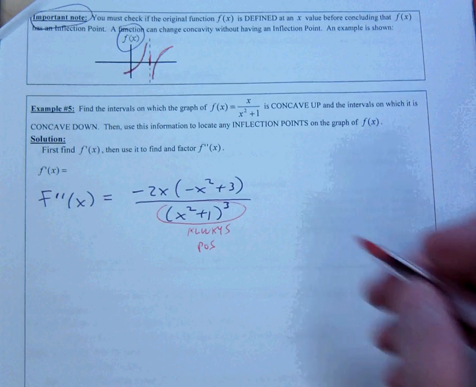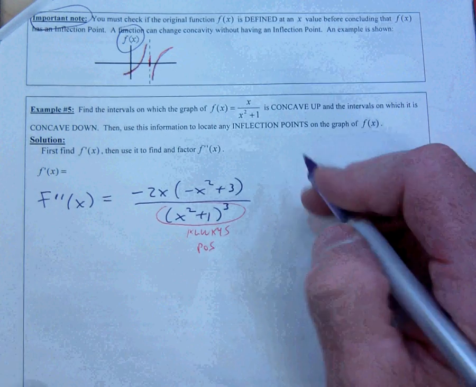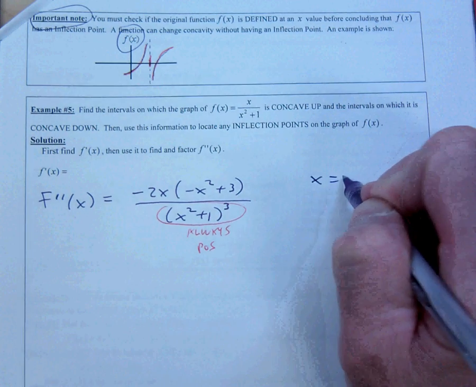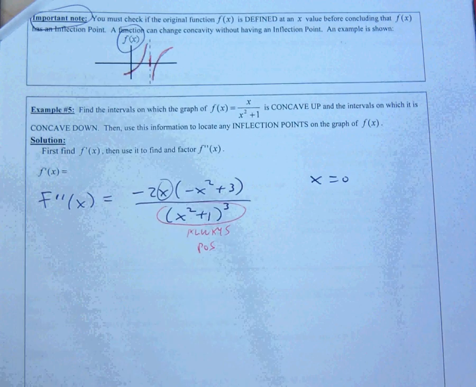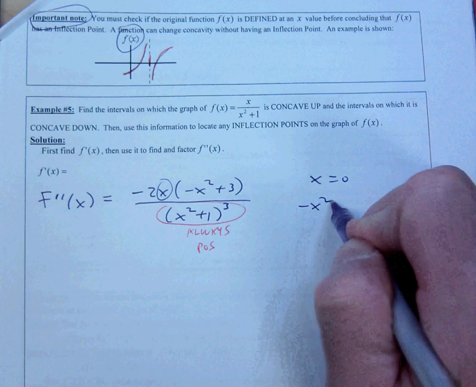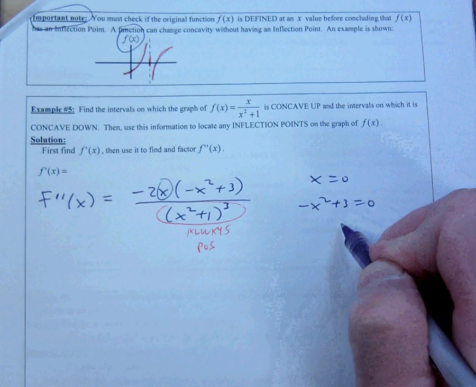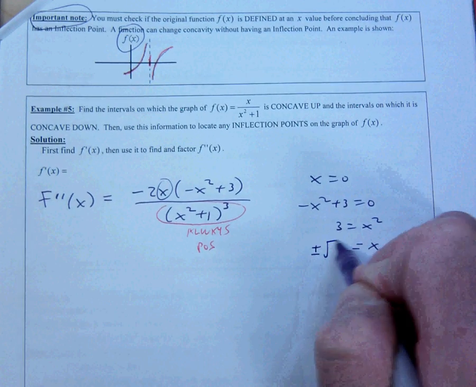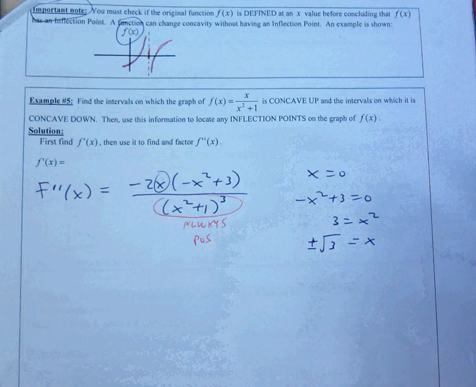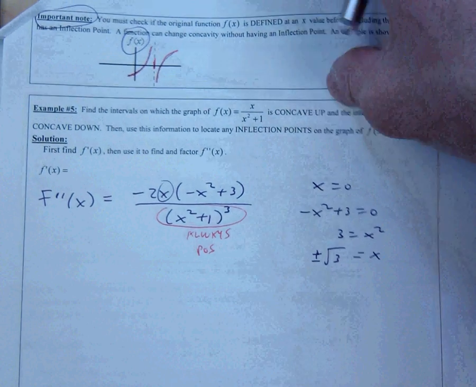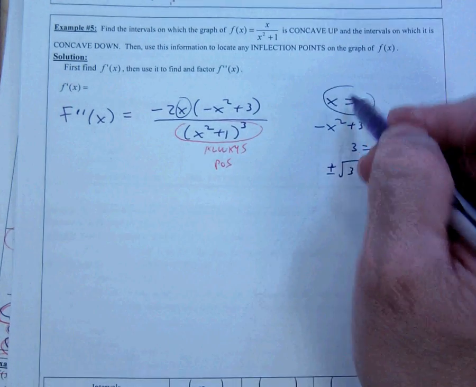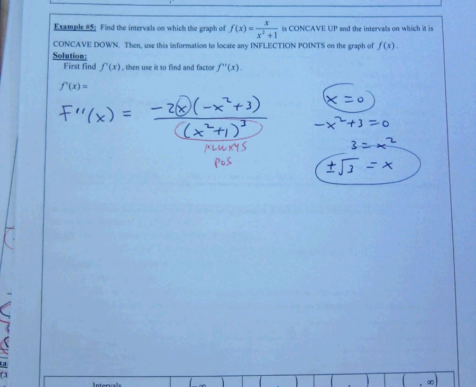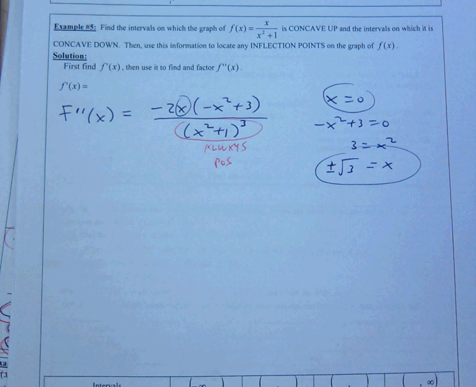Okay, so now, when is this 0? Well, when the top is 0. When's the top 0? At 0, right? When this is 0, which is at 0, and when this thing is at 0, right? And when is that thing at 0? Well, let's see. Yeah, don't you get plus or minus the square root of 3, guys? Yes? Okay. So what you're now going to do is you're going to use 0 and positive and negative square root of 3 to break up your number line into test intervals. Ready? Yes? Yes or no? Okay.